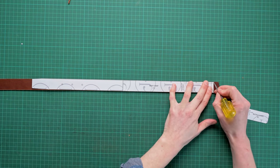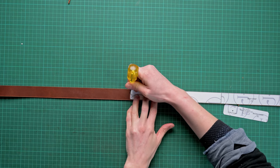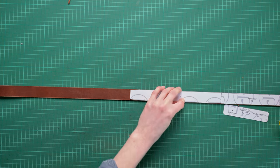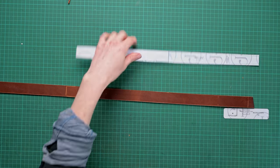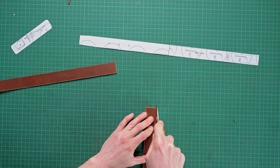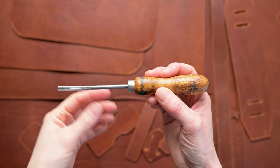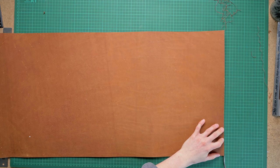When it comes to marking out our straps we're going to start by doing the two point straps that are going to be on our main bag. As I'm using a shoulder for my leather I've put my point facing up the strap because the stronger part of a shoulder is towards the centre of the strap. Once you've got that marked out you can then cut out two of these, and we want to make sure we nick the corners on this as well. You should now have all your pieces cut out and we're going to do some edging with our number one edge tool — all the information on where you need to edge is included in the information pack.